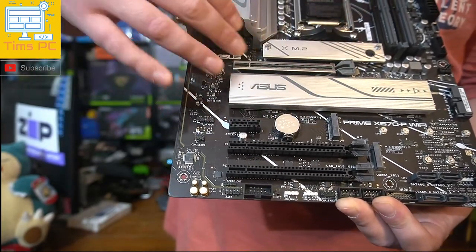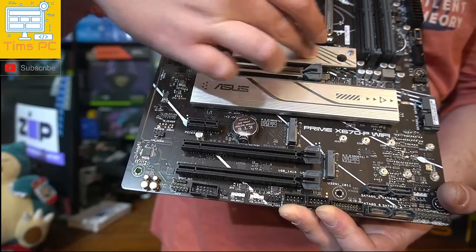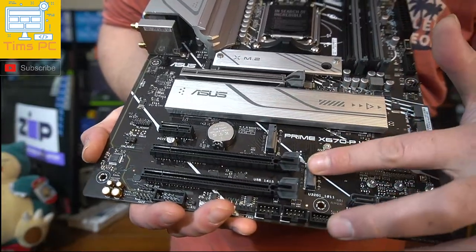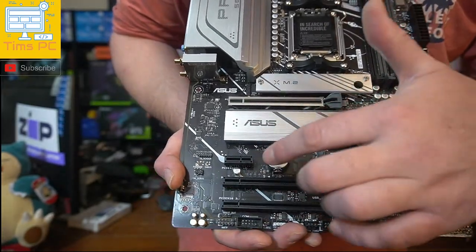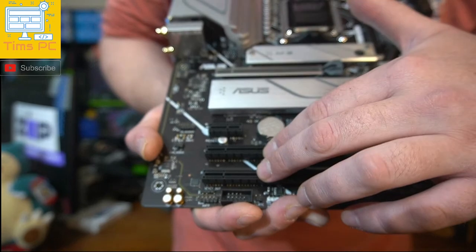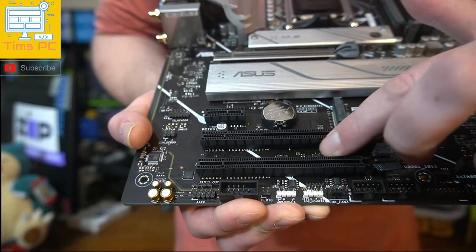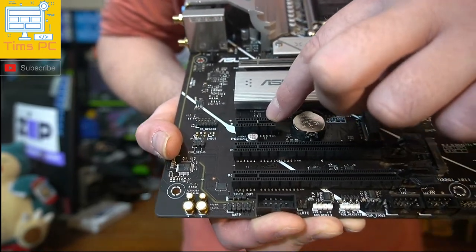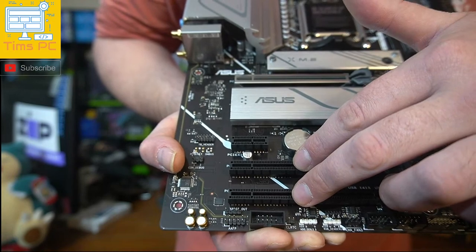And then in the middle here, we've got our PCIe bus. So we've got the X16 slot here. We've got a single PCIe Gen 5 NVMe slot. And we've got 1, 2, 3 additional NVMe slots. So I've got a total of 4 on this motherboard, it looks like. And then we've got a single X1 slot here, and then these two here are actually X4 slots. So you can see along the bottom, the pins are connected that far along, but the rest of the slot has nothing there, it's just a bit of plastic sitting on top of the board. So we've got an X1 slot, as I said, and then 2 X4s down here, so that comes in handy if you wanted to have a 4K capture card or something like that.